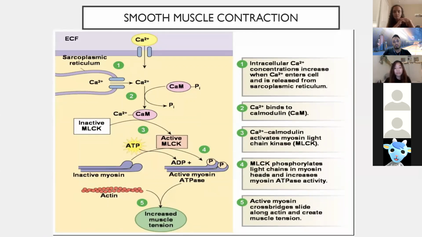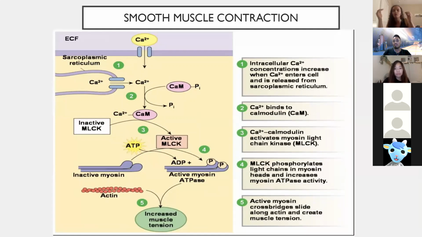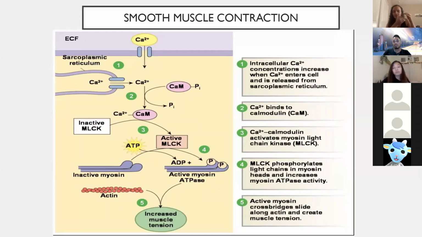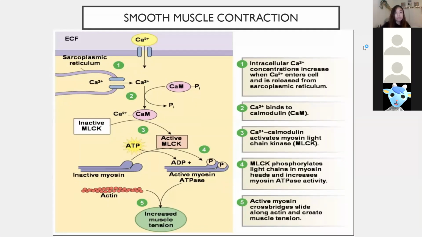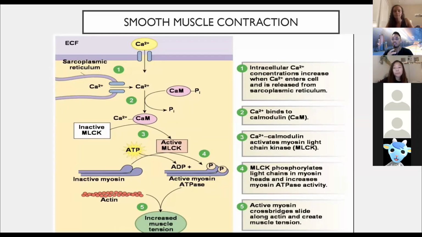Great. And then last question on calmodulin, is it kind of an all or none response, or is it graded? I think once calcium binds to a receptor on calmodulin, that's the mechanism by which it acts. Once that bond is formed, that's sufficient for MLCK to come in and phosphorylate the light chains in myosin. Great, thank you. Okay, awesome. That's all. Thank you for your question.